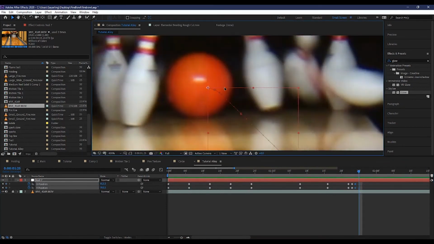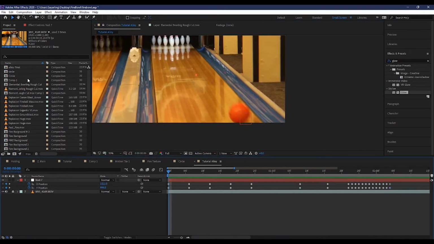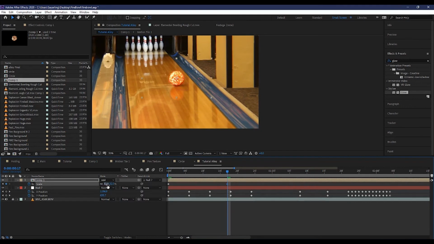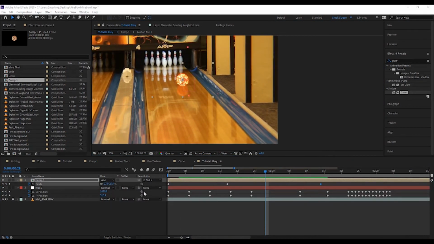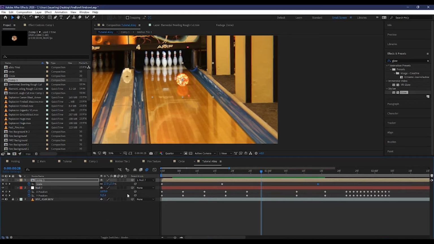We're just going to trace it as it goes down this hole. Alright, now we're going to add our fireball. And we're going to have to keyframe the size as it goes as well. It's important that we remember to turn on our motion blur with this button here, and make sure that we toggle our switches and have this box here checked. This will give the fire a much more blurry effect and will help it seem more realistic and less defined as it goes down this alley.